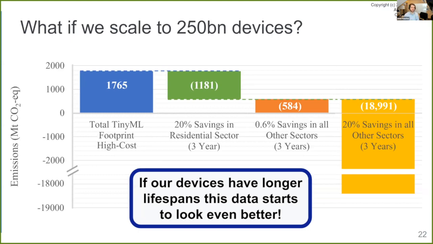So this to us is our sort of cautiously optimistic conclusion that says, there will be a cost to TinyML devices. A lot of it will be in production of new devices, mainly in the energy consumption just used to produce these devices. But if we can reuse them, if we can keep them in the field for a long time, and we can even have some of them working towards all of these many, many, many positive things that TinyML can be used for towards the environment, TinyML should be a positive impact on the world.